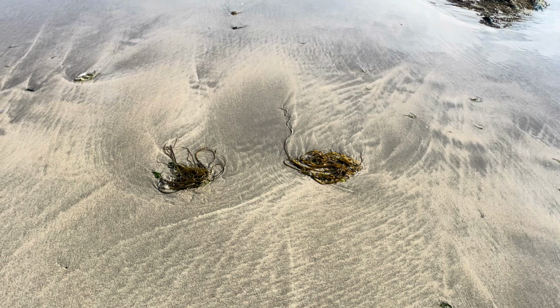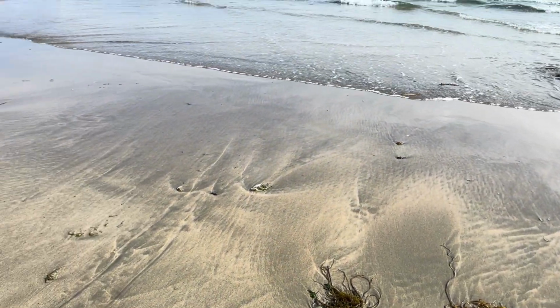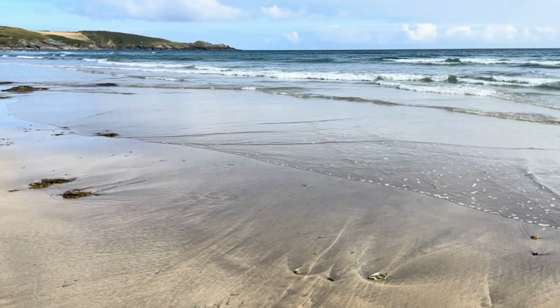Absolutely love this seaweed. Look at the lovely marks it makes as the waves are coming in.